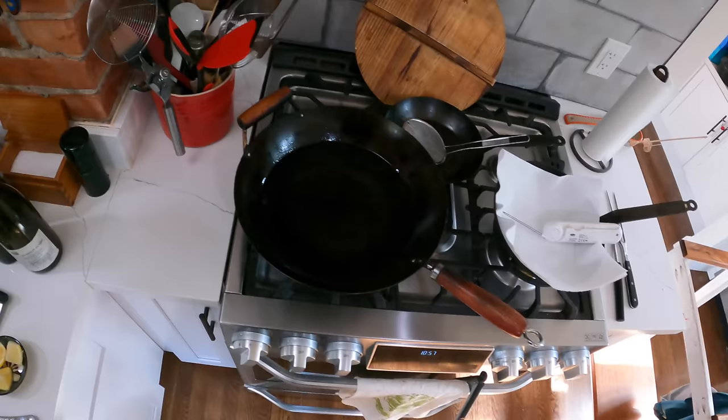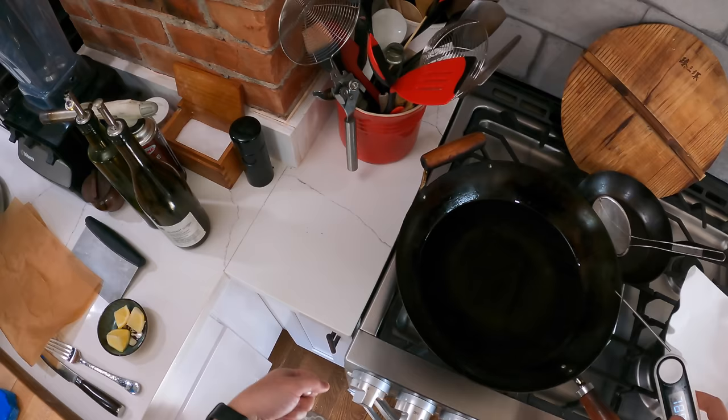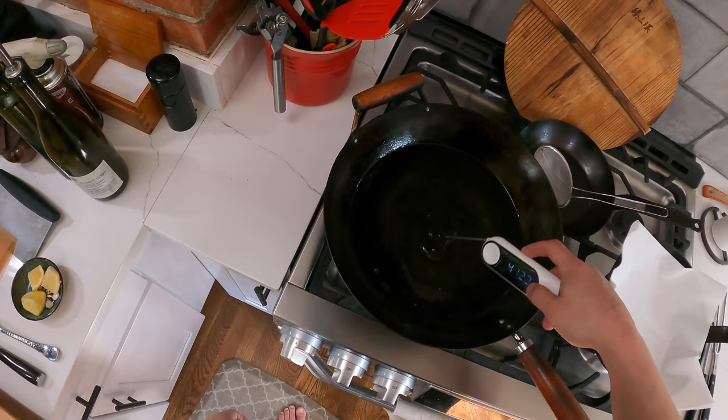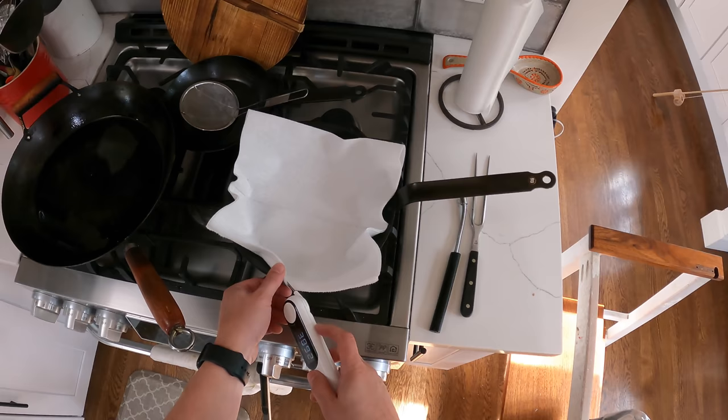I'm going to check my oil temperature here. I like to use a wok. You can use a deep Dutch oven, or traditionally this would be done in a straight-sided saute pan, but if you don't want to run the risk of getting oil on top of your counter, I would not recommend that. We're a little bit hot, 410 degrees, 412 degrees. I would normally, ideally, like to do this between 375 and 400, but even 410 is fine.